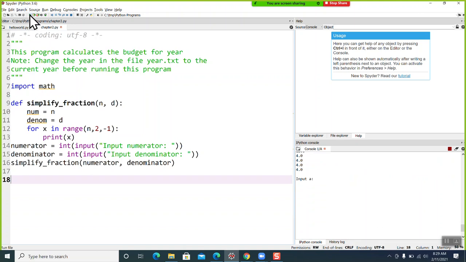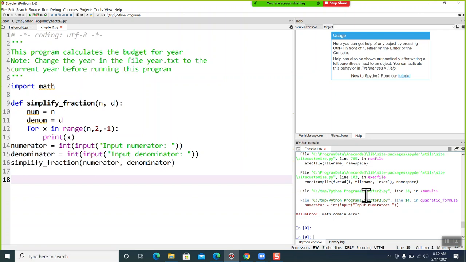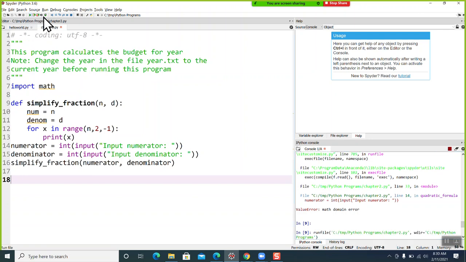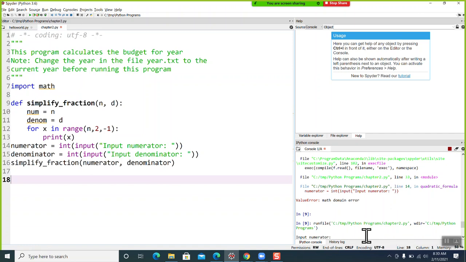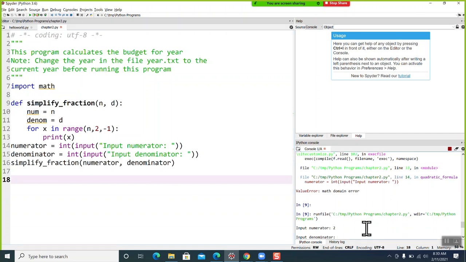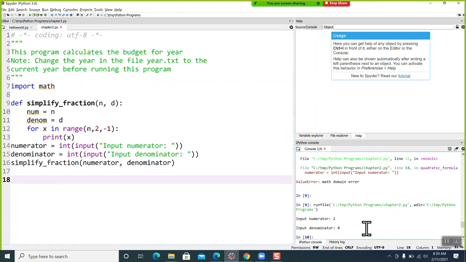So I clicked it. It's still running from the previous one. Okay. There we go. 2, 4. Okay, doesn't like something. Simplify fraction numerator denominator.